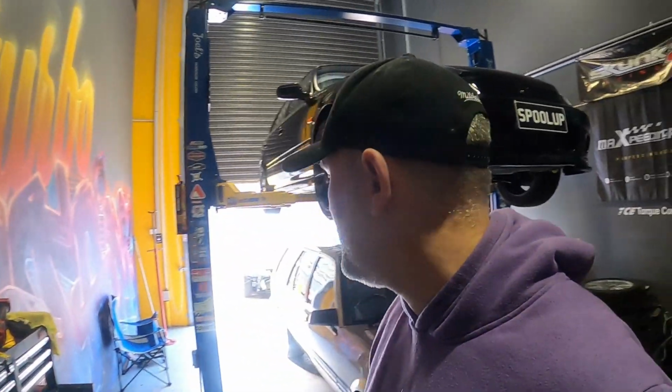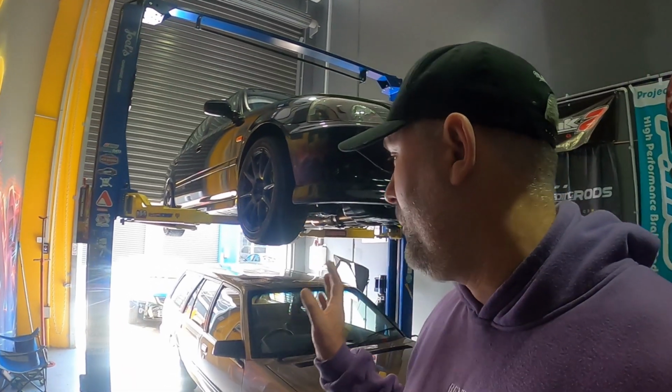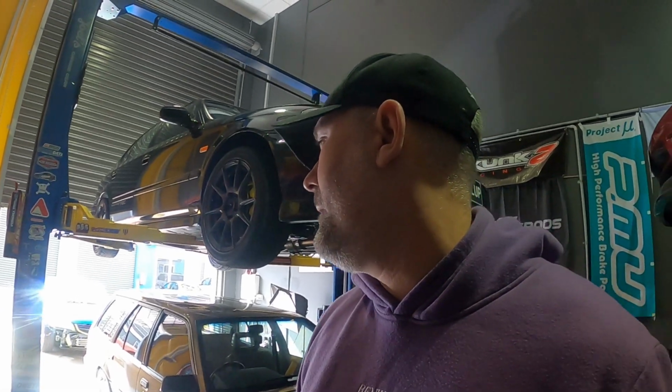We do need to do some more things to Rhonda. Everything else has been preventative maintenance or just trying to help longevity of the car. It's got 250,000 kilometers on the car. We've put an oil cooler on it to help with that. We're still running the factory oil pump, which we know we need to change. And we're still running factory valve springs, which again, I want to change out for some heavy duty ones. And I want to change the oil pump out. Once we do those 2 things, the motor should go on forever, and we'll obviously refresh it at the same time. We've got ACL race bearings sitting around, which we can throw in there. They're only a couple of $100 as well, but they're not in the car yet.